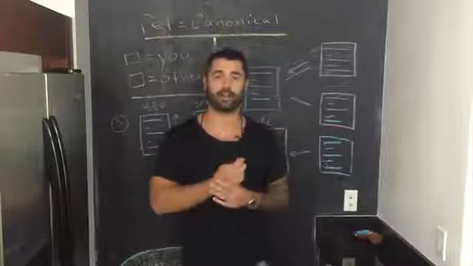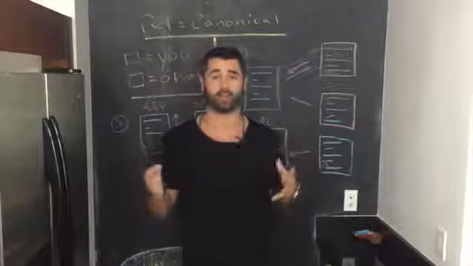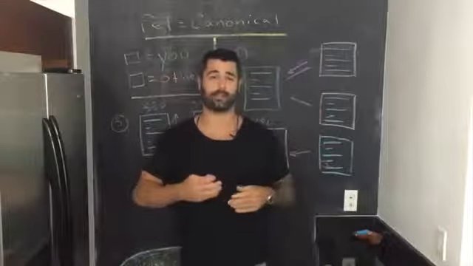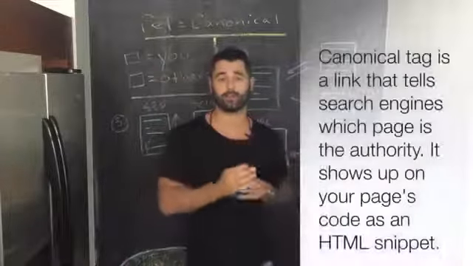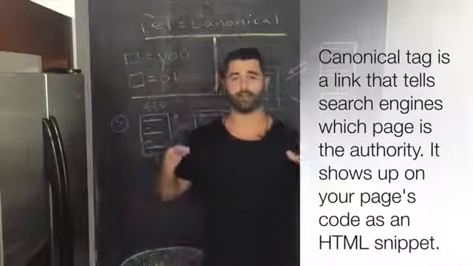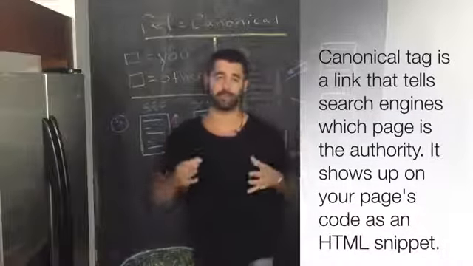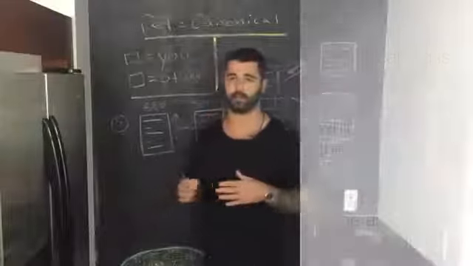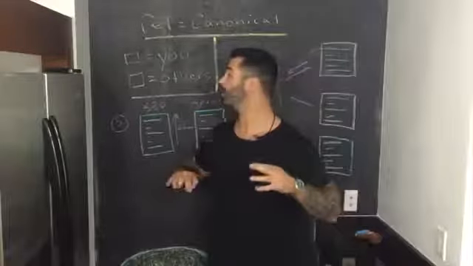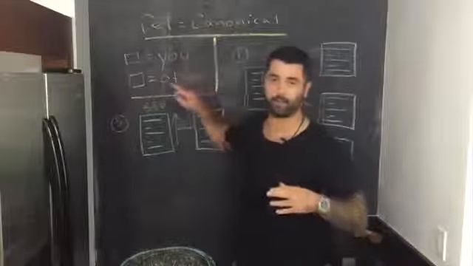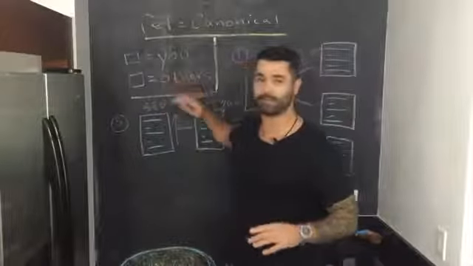So today we're gonna be talking about something that's really not sexy at all, canonical tags. We're gonna be talking about what they are and how to use them. And what I've done is I've laid out 3 of the most common scenarios and exactly how you can use them in those situations. So quickly to run you through this pretty complicated key that I've got here. Anything in blue, that means you, that's your site. Anything in red, that's another site.